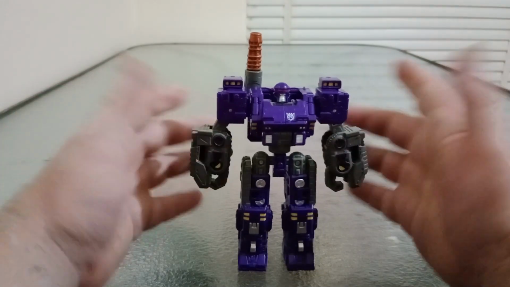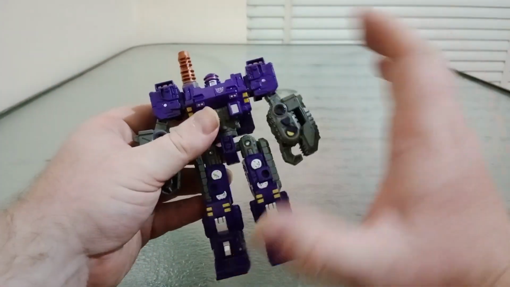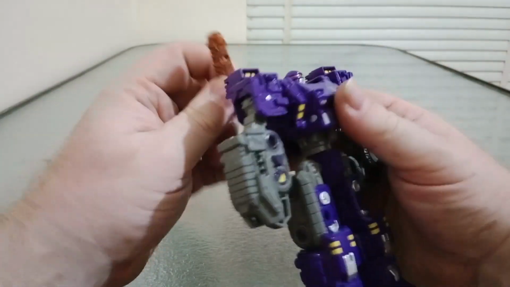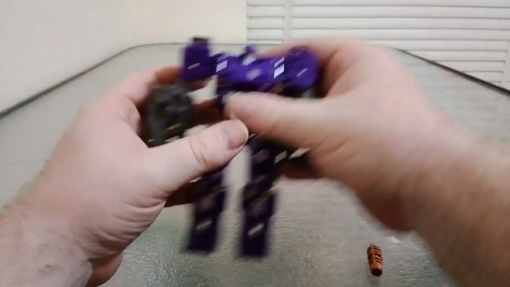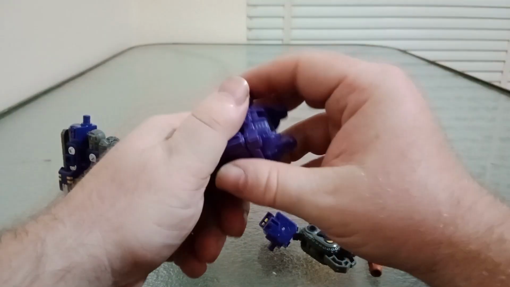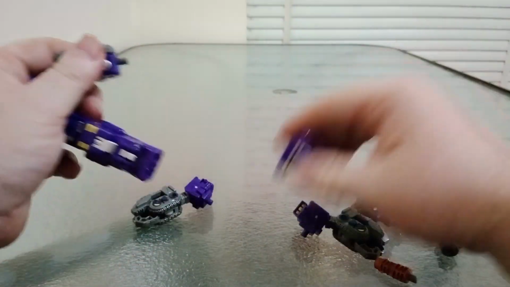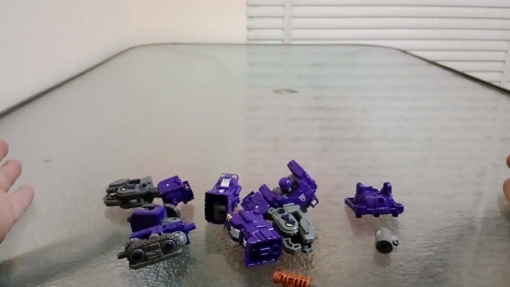So let's get down to transformation. Now there is a piece that you don't need to take off, but I'll do it this way, and then I'll explain it when we get back to robot mode, what you don't actually have to take off. But we're going to take arms off, we're going to take torso off, we're going to take backpack off, we're going to take legs off. And now we have Weaponizer Lego Soup.